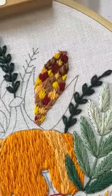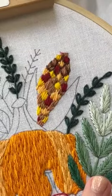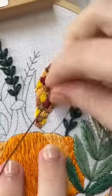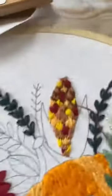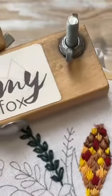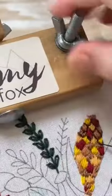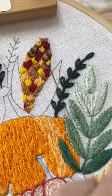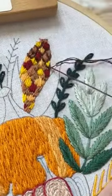Good night, Mel. Have a good sleep. Yeah, you can outline the whole thing if you want to. I'm putting everyone to bed. What is going on with this? I don't know why it's not holding my hoop anymore. It's the same way I've always put it in, so I don't know what is going on. But it's fallen out far more times this stitch along than in any other stitch along. What is going on?